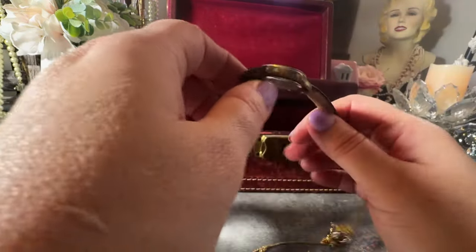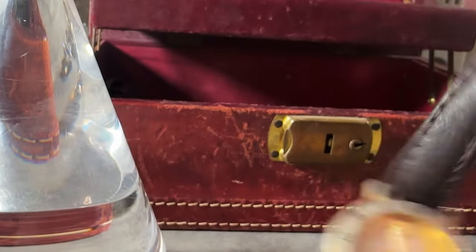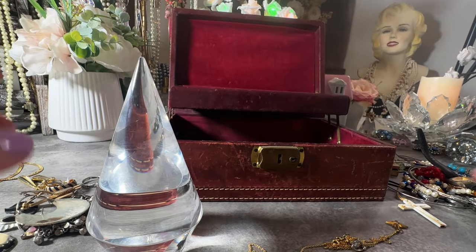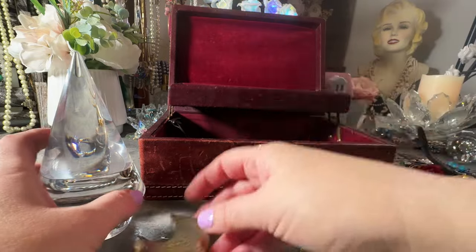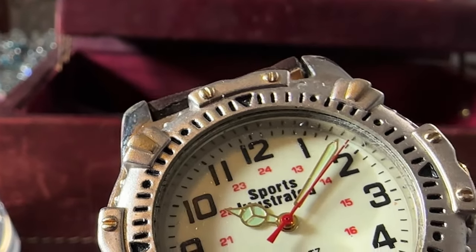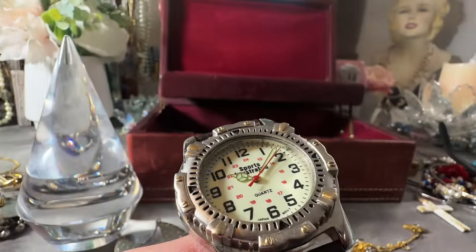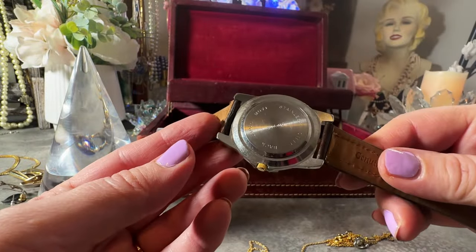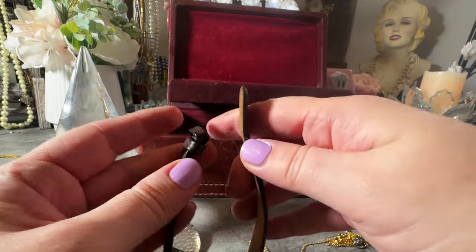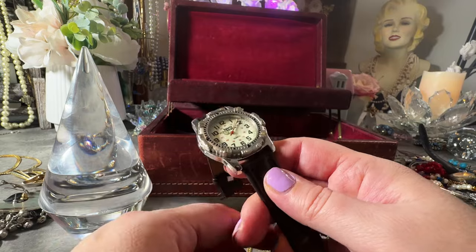Here we have a nice watch - 'Time by Quartz' on a leather band, vintage. I'm thinking probably 90s on that but it's also a classic style. Some big little earrings. What's this? Oh it's a Sports Illustrated watch by quartz and you can see the glow-in-the-dark hands which is kind of nice. Looks like a man's watch - stainless steel. It looks like the band broke so I am just going to put this in crafts.